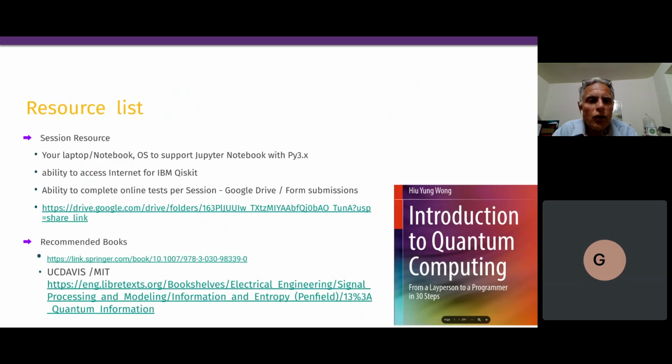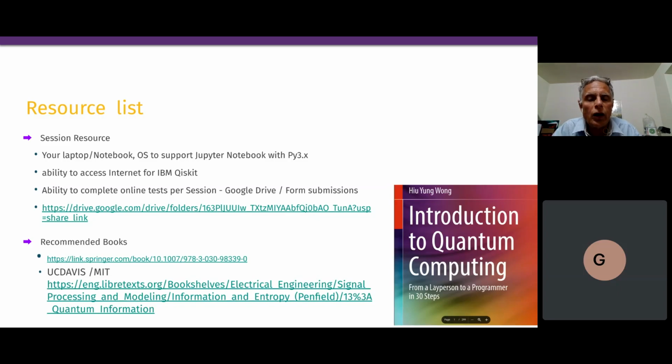Going forward, here is the resource list. We are sharing this with you so that you can start building on it. We recommend Dr. Yu Wang, who is the current teaching professor of quantum computing at San Jose State University. He is a professor from Berkeley, and he has participated in quantum computing building for several years, and is well qualified. Quantum computing is definitely confusing because of the math involved, the matrices involved, the vectors involved. So it will be easier to go through a single standard book, which is recommended.